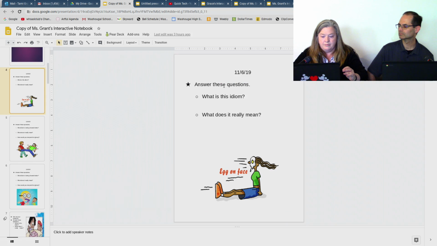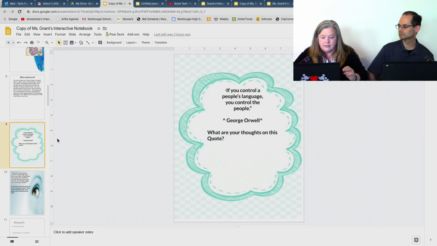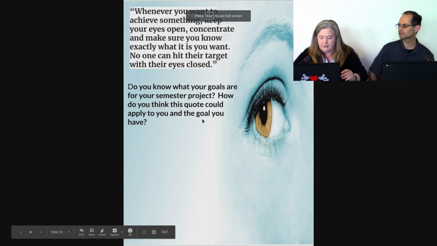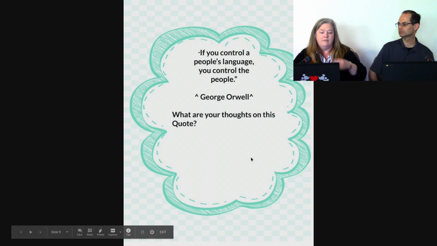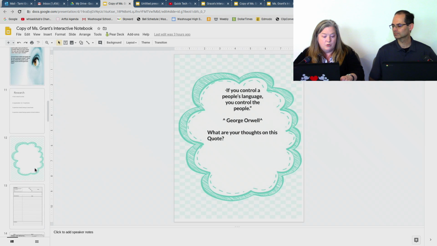So all of these things right here, I put some of these things on. Let me see if I can find one that's like that. So this one right here, if you can see, like present. They can't change the background. All of this stuff right here is the background to the slide. So I've put the stuff on there. They have to draw in, or if I have time, I draw in the text box, and they answer it right on there. And it's the same thing with worksheets.